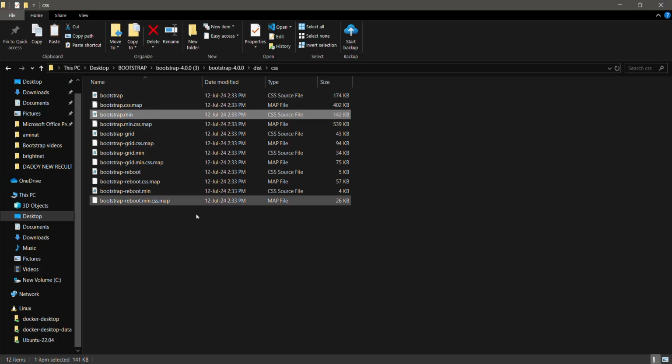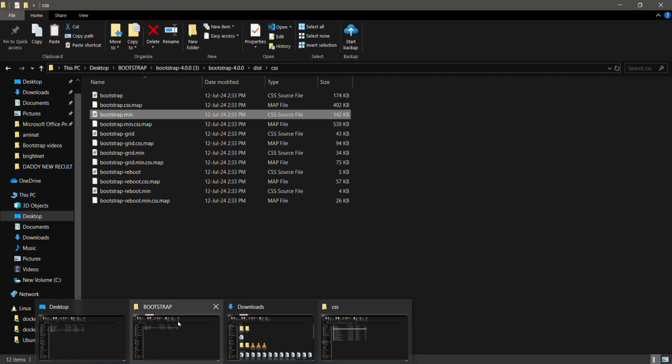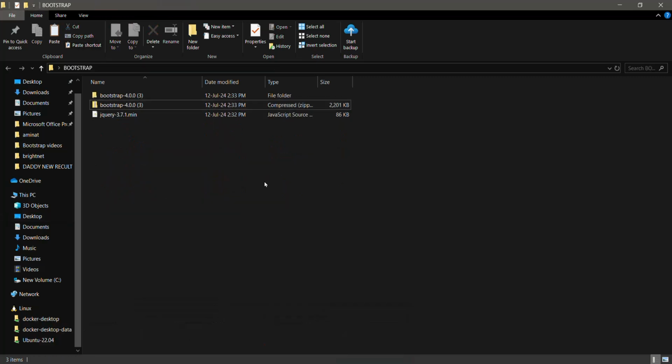Let's just copy it. Okay, this is the folder, then I'll paste it here. The reason I'm doing this is that I don't want to be nesting folders when I'm linking it inside my code. So that is why I'm putting it on the same level as the file that I am going to be creating.